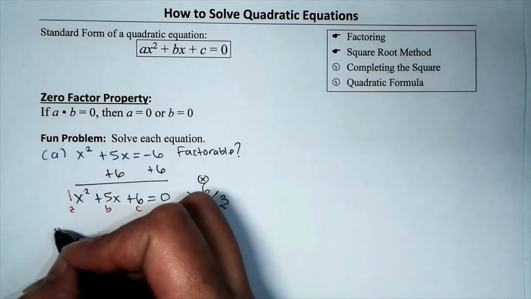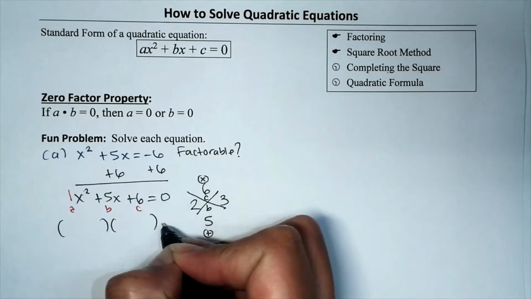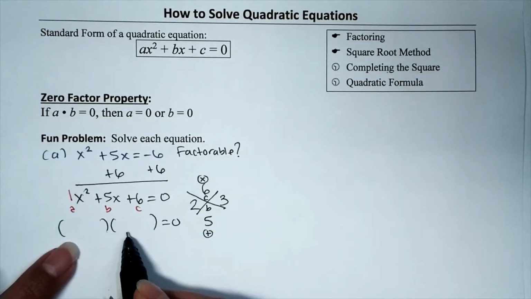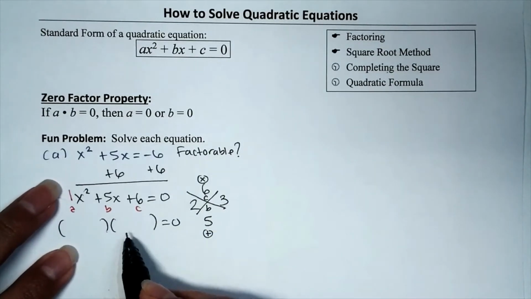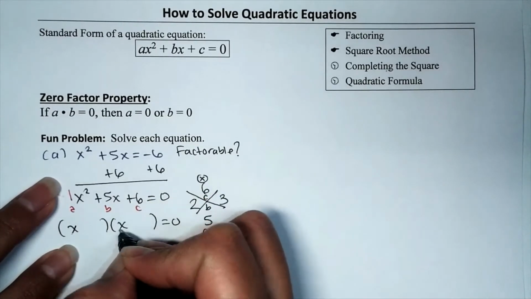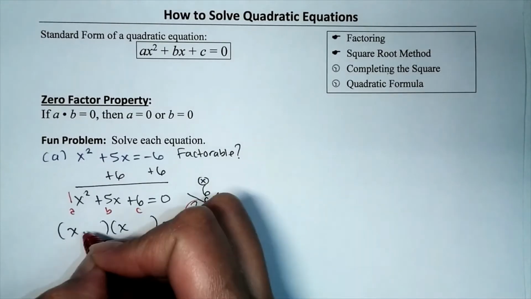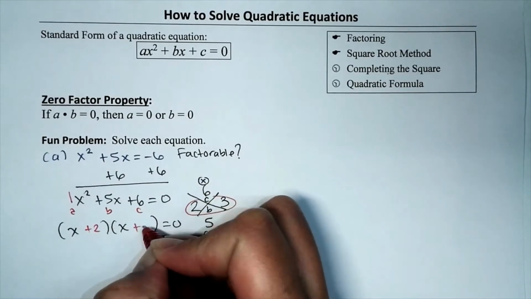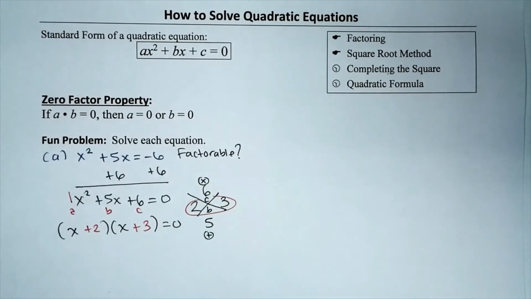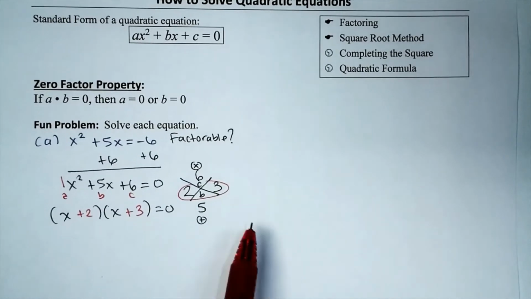So let's go ahead and throw down our sets of parentheses. The product of the first terms should give us x squared, so let's put the x and x. Then, to complete the binomial factors, we're going to use the sides in the x game to complete the binomial factors. Sorry for the redundancy. The question is, do we have to show this x game? No, if you don't need it, I don't need it. Okay, cool. So now at this point, how do we proceed?